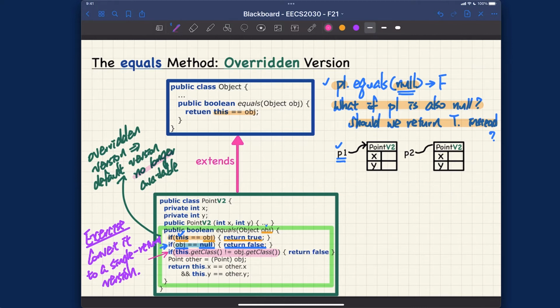Let me have more space to write my points over here. Reaching this line means that this, the context object, and obj, the argument, are both not null.